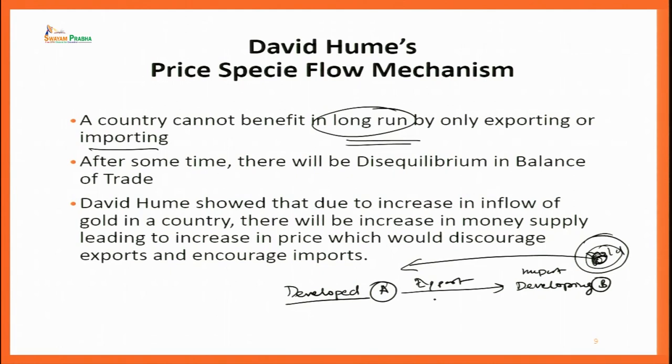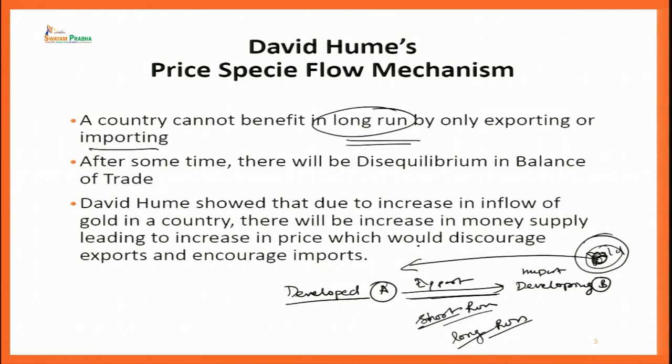Okay, fine, this is a scenario, but this situation is only good in the short run. This holds good only in the short run. When it comes to the long run, there will be the problem of inflation. In the long run, what kind of problem is going to arise when you continue with the export and you keep on having a huge reservoir of the gold in your country, your wealth starts increasing, ultimately there will be the overvaluation, right? And the currency value will start decreasing, right?